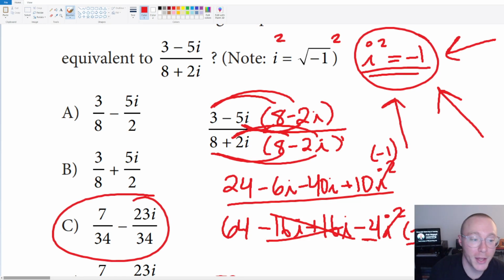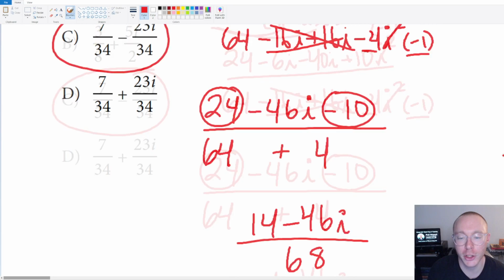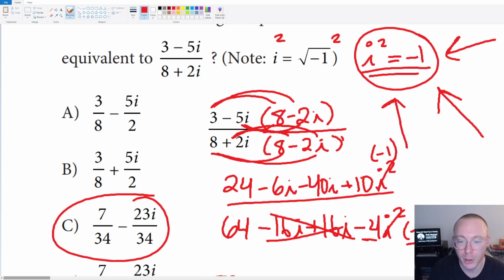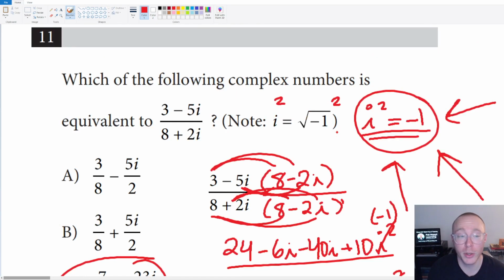And you just have to remember that if all of our answer choices have 2 fractions, then we want to split this single fraction up into 2 fractions. And that's all going to happen if we can just get a single number in the denominator. And again, that's accomplished by using something we call the complex conjugate. So that's what I'll say about this question, guys.